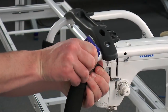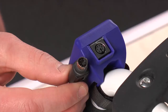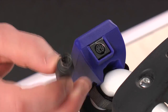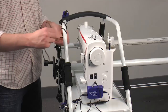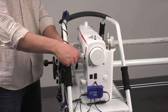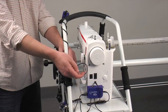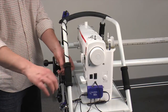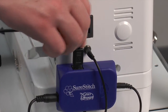Attach the display console to the front of the carriage handle using the Velcro strap. Line up the connectors in the display cord and the display console and connect them. We'll now wrap the display cord on the carriage handle to remove any excess slack. You could instead use the provided Velcro or zip ties to keep the cord neat and organized. The other end of the display cord plugs into the control box.